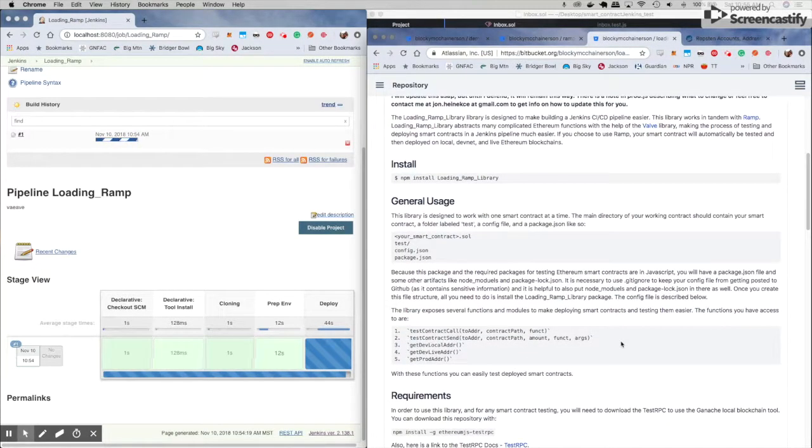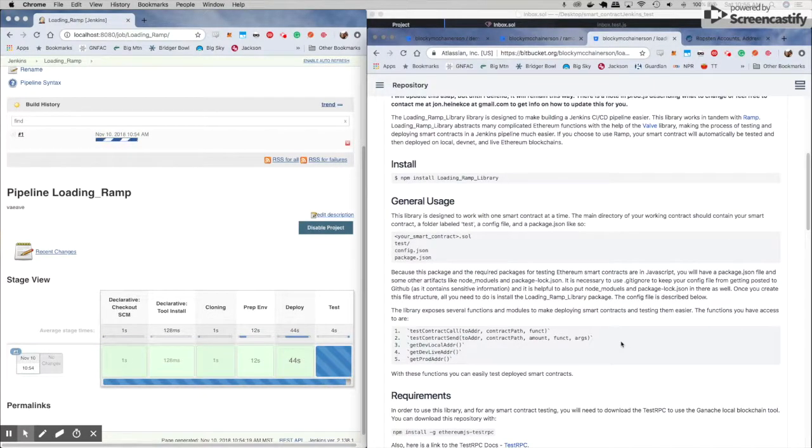It includes modules that make deploying to the Ethereum test networks and the main chain possible. It makes managing the addresses that come out of that extremely easy, so that you don't have to worry about knowing where your smart contracts are deployed in this process. It kind of abstracts that all the way for you.